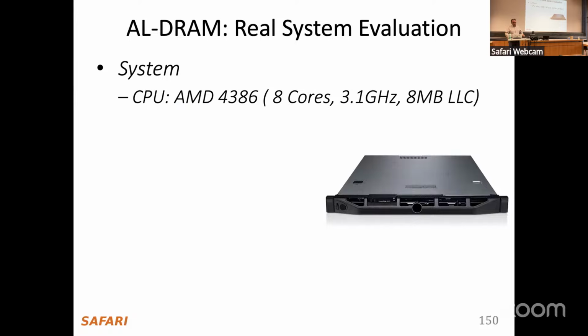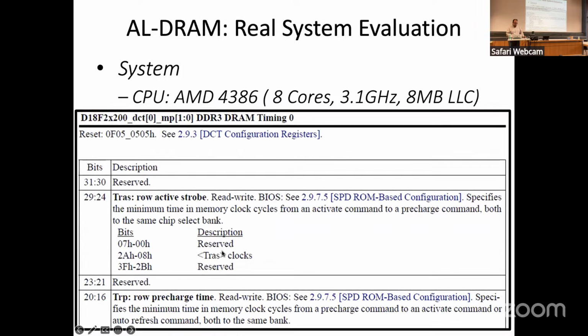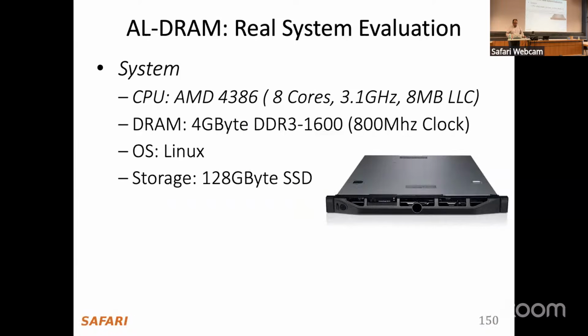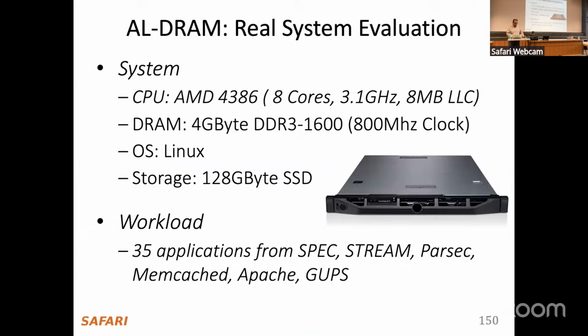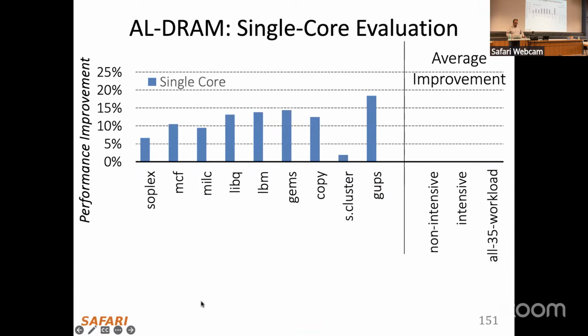We also evaluated using a real system. It's always good, if you are able to, to evaluate your technique in a real system. Here is the system we use. You can modify the timings that the memory controller operates on by programming the BIOS. So we change these parameters in the BIOS based on the temperature, and then we run different applications from different benchmark suites. Here are the real results that we get from our work.